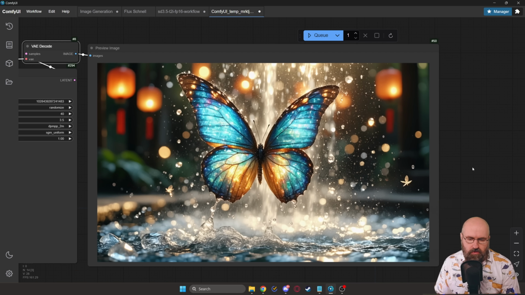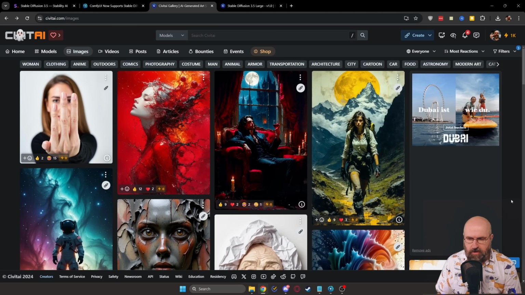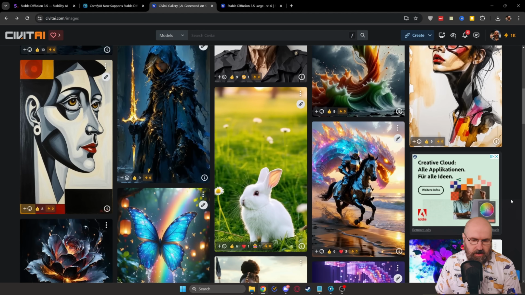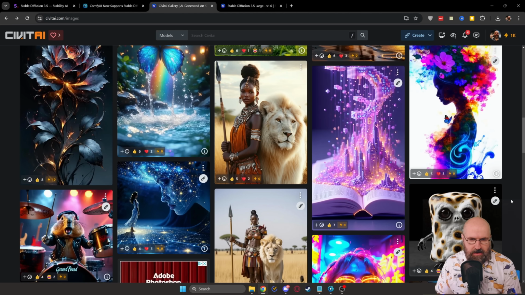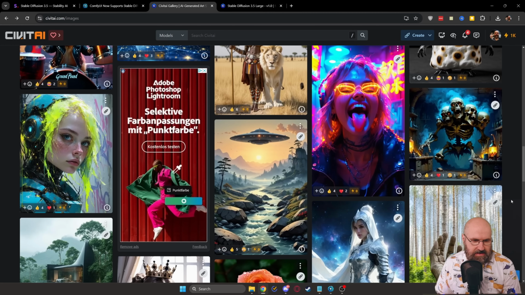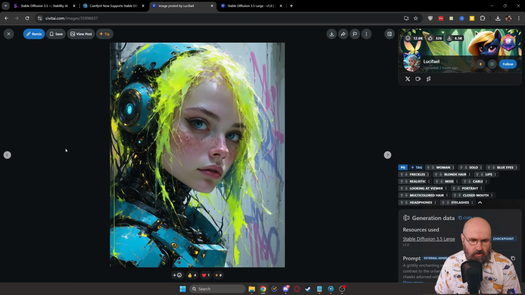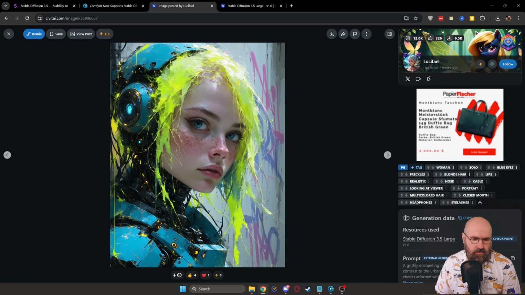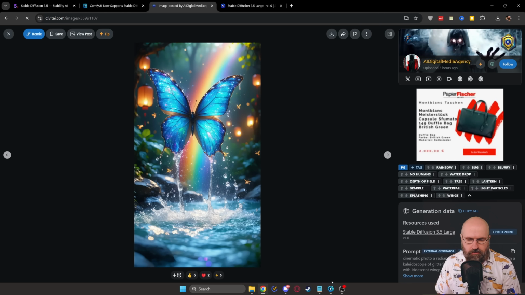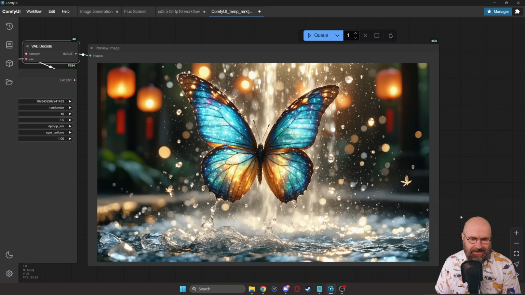The quality is pretty good, I would say, but when we go back to Civit AI and you look at the different images, go through the gallery, you will see that it can be a little bit hit and miss. Now, it doesn't have pretty good skin detail. It often looks very much like a digital painting, for example, as we see over here. You have a little bit of this kind of waxy skin, and you have to get lucky with a good render. But as you can see, here's the image with the butterfly, and even though I changed the ratio for mine, I would say that my result is still pretty good and has a lot of detail in there.